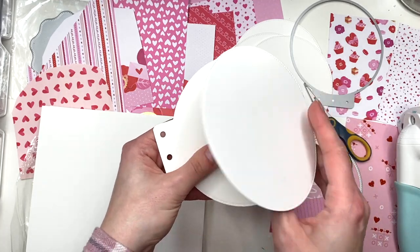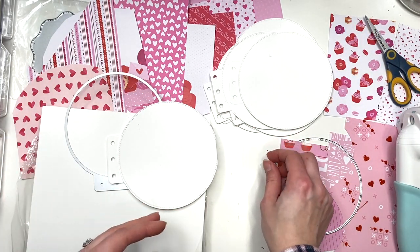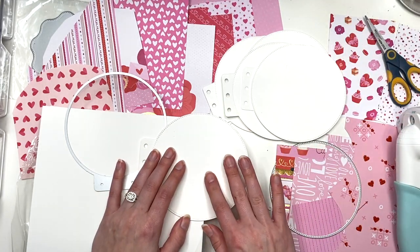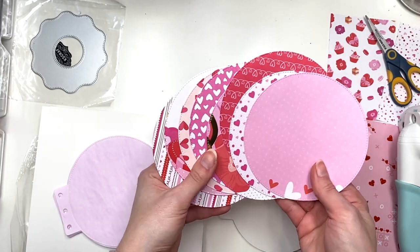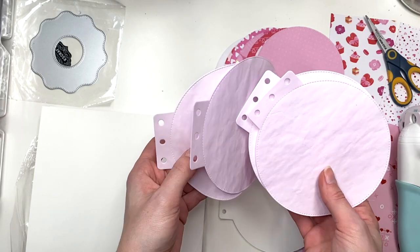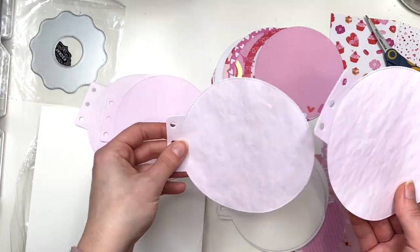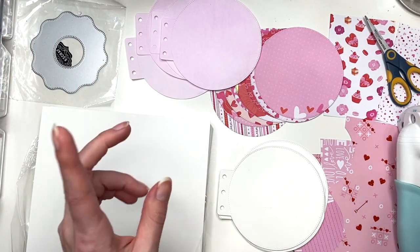How cute is that? I'm so happy I thought of that as I was die cutting - I didn't even get to the paper yet but that was a lot of fun. I'm gonna have more paper to cut out to cover these pages as well. As I was die cutting the patterned paper I thought - why don't I start making this more like a junk journal style? So I also die cut some pink dyed paper I made. For these ones you'll definitely want to put some eyelets on here just to make sure it doesn't get ruined since they're thinner, and I want people to be able to journal on them.